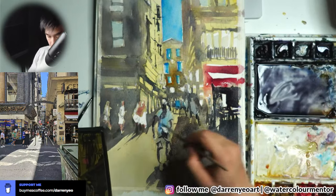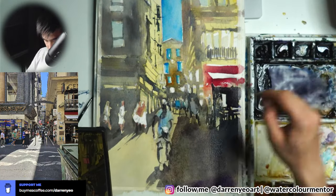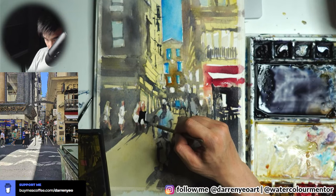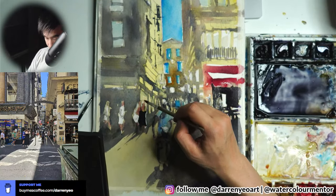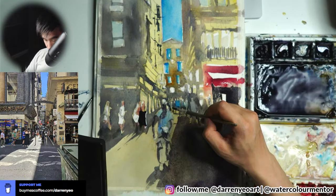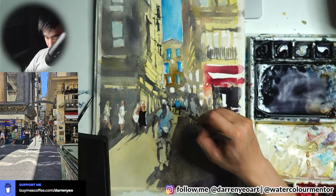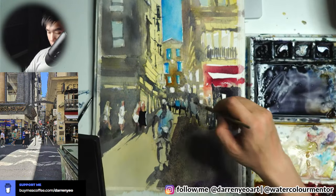Okay, girl in the back, black dress. I really need to go darker with some parts here. With some of these figures, they're just not sticking out enough, unfortunately. The legs, especially, of these figures, some of them just don't look like they're coming out enough.